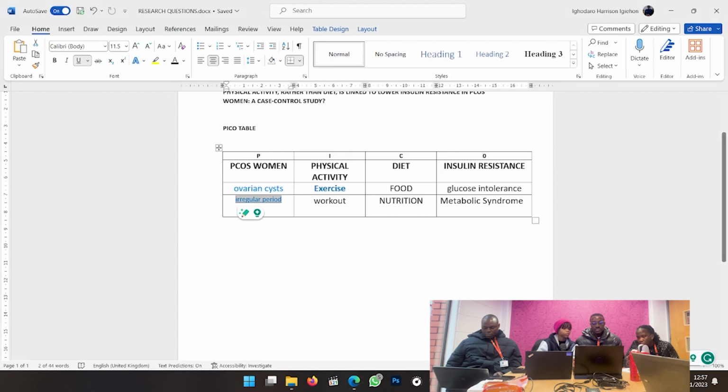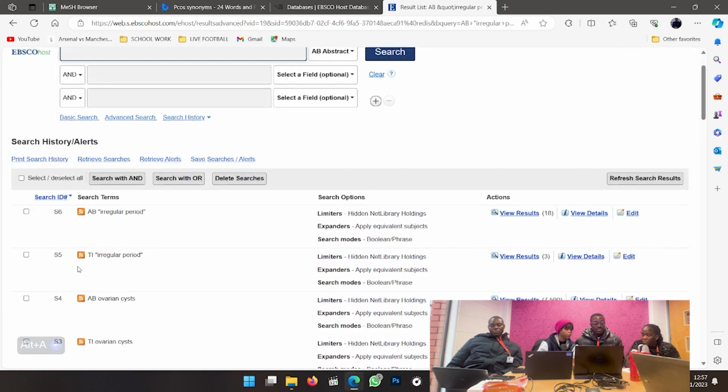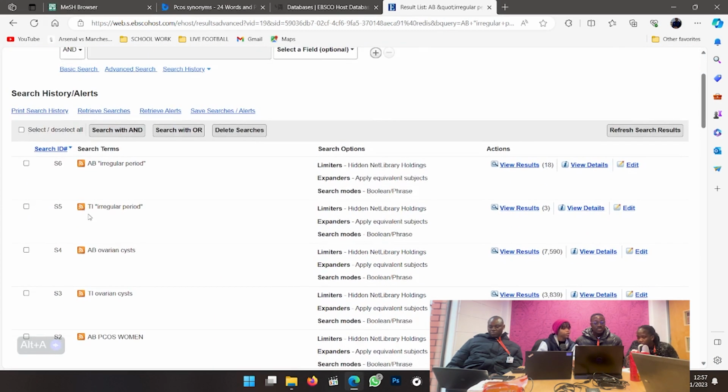Go back. We are going to move ahead, and we are going to now put our population in a search strategy. So before we do that, we now have to search with OR, meaning we are going to click on every population from the down part. Yeah, select all. You could just press select all, then search with all.